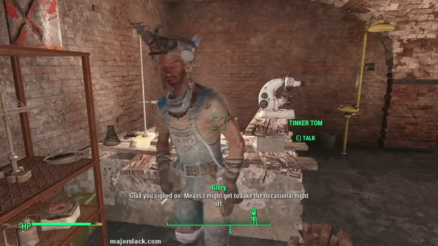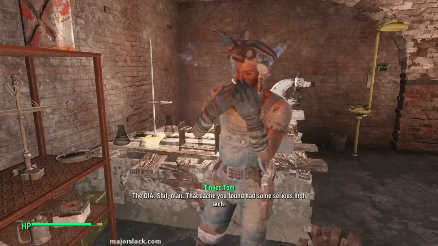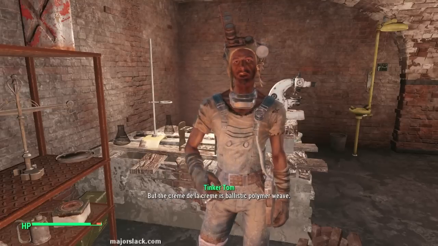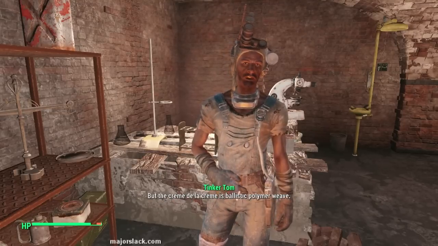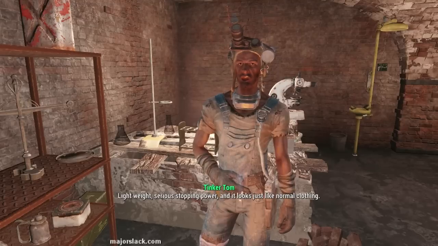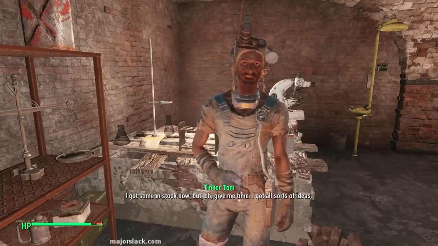Signed on. Means I might get to take the occasional night off. Man, that cache you found has some real serious high tech. But the creme de la creme is ballistic polymer weave. Lightweight, serious stopping power. And it looks just like normal clothing. I got some in stock now. Oh, give me some time. I got all sorts of ideas.